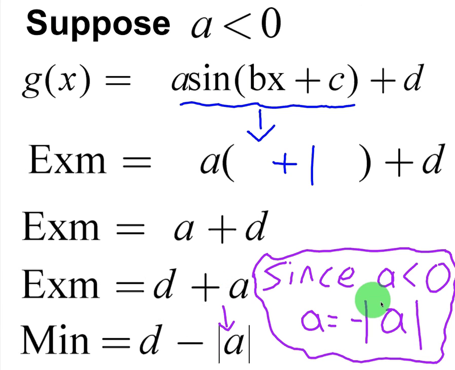Here's another tricky thing that really throws people off. If a is negative, then a will be equal to the negative absolute value of a. Again, let's choose negative 3. If I plug in negative 3 for a, I obviously get negative 3 on the left. On the right, I get negative absolute value of negative 3, which is negative positive 3, which is negative 3. So either way, they're going to equal each other. So a is equal to negative absolute value of a, and I can replace it.